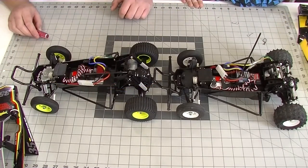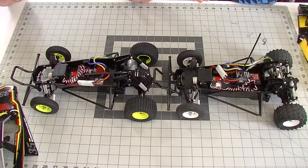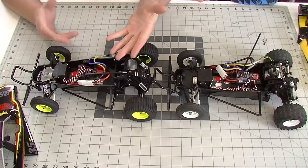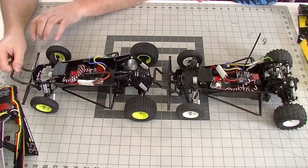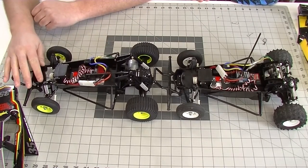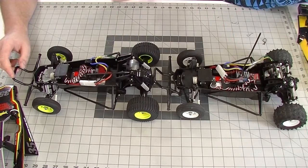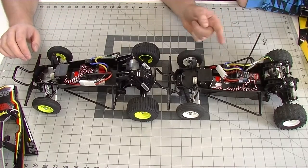Oh, okay. So that was lots of fun. For that alone, I think I would never buy another Grasshopper, because getting access to the underneath of the body is just painful on this. Well, I mean, it's not terrible, but it's definitely not as easy as that. We're both running the same battery.